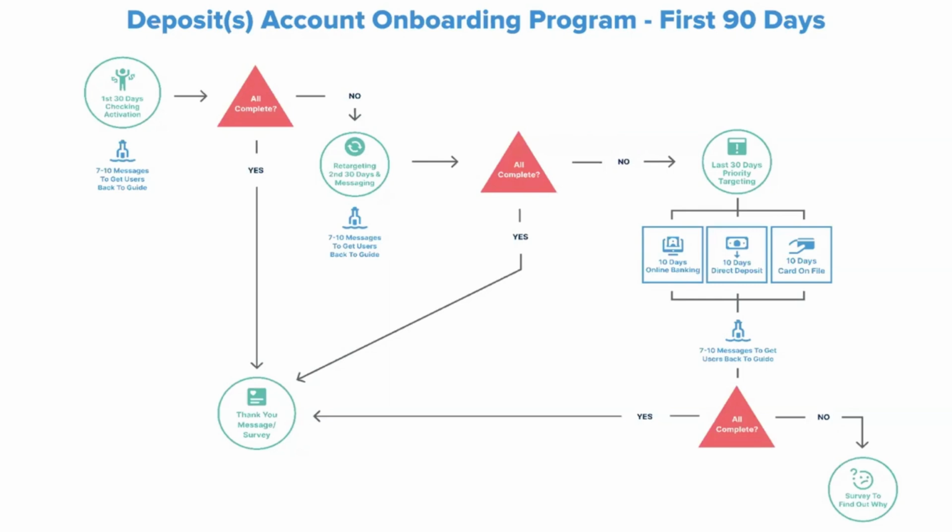So for direct deposit, for example, we have 2 ways in our system that you can do this. We have this on one page right now within the journey, but let's break that down. Let's really educate them. What we sent them in the first 2 campaigns didn't work, so let's educate them even more and be more clear about the benefits and have a full campaign related to just that. The same thing with card on file. If for some reason they still are not taking the actions and those objectives are not being met, let's ask them why. Now, I have talked to a lot of customers, and thank you for that. Thank you for your time, and you have been heard.